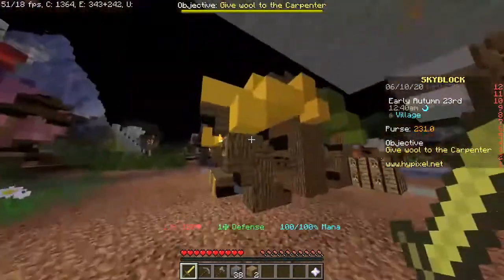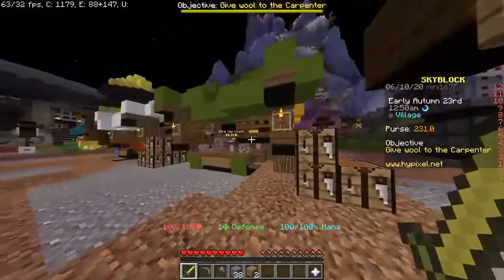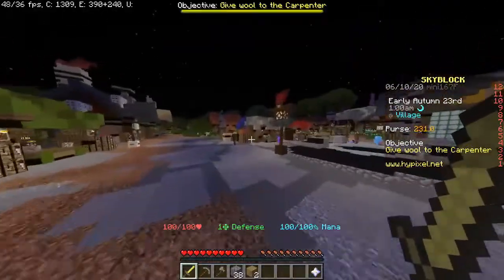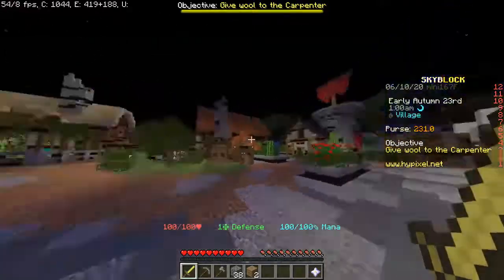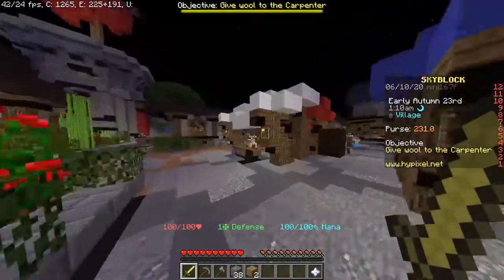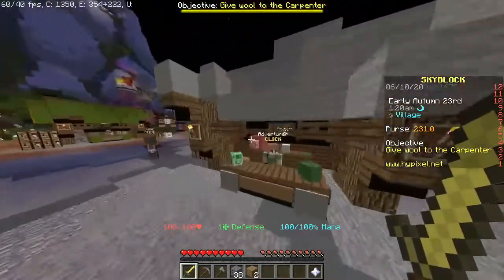These are the sellers. So we have the builder, which basically sells blocks, the weaponsmith, that basically sells us weapons. Mine merchant sells us mining materials, and farm merchant gives us farming materials. Pet shop is over there. And some of these houses don't really have significance yet, like this redstone house is empty. We got the fish merchant, armorsmith, lumber merchant, and the adventurer.